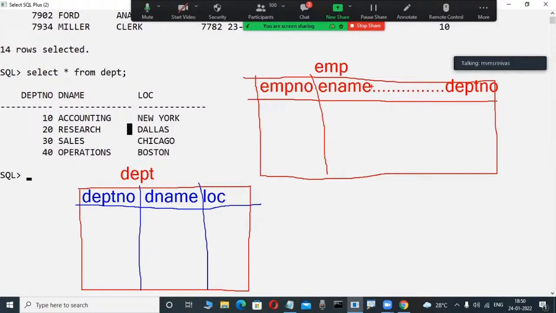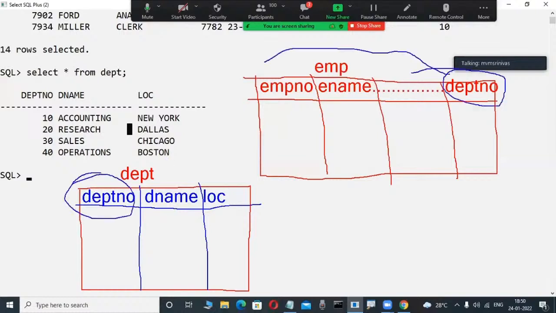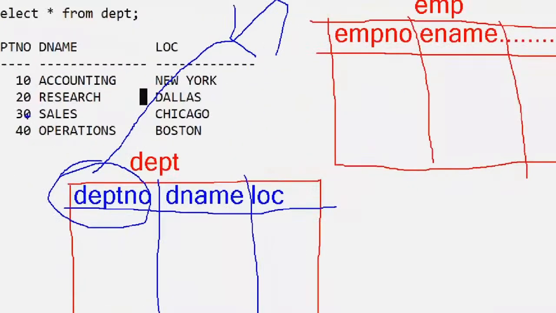In these 2 tables, first you have to check whether there is a common column. Yes, common column. The relationship is established only through it. Now concentrate here. Oh, DEPT number is here also. Okay, fine. Now check it out. In this DEPT table, department number is the common column. In the EMP table, department number is the common column. Observe the data here. This is data only.